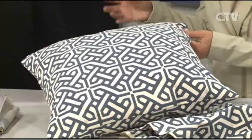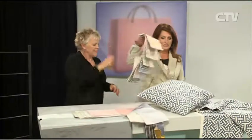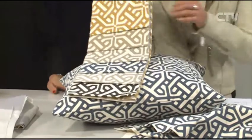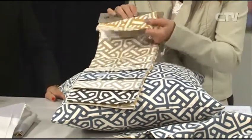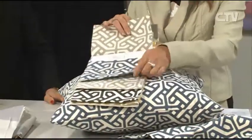Is this the entire house that you've done? Well, we've started the house, but she started off with a couple of rooms first. Do you want to grab that swatch off there? Thanks. So here's the complete swatch. It's very hard for people to envisage, isn't it? I know my partner gets really lost. He goes, I can't imagine what that would look like made up into anything. Yes, and same again with that.